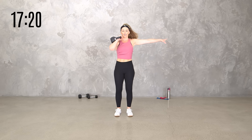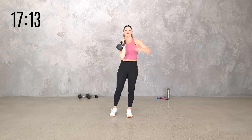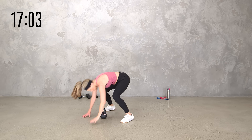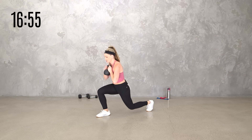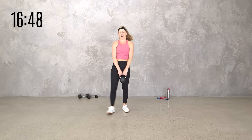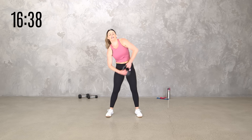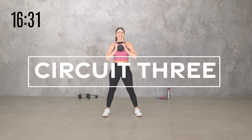You got eight either overhead or racked. Then we got a little pop back — clean and up. So clean: you're tossing to yourself. If that's not right for you, you can just do a lunge or a walk back and then a clean or an upright row. Totally up to you. Grab that kettlebell — I'm going to try to go heavy with this one. We got four minutes and then a blast round. Squat and rotational press for eight, march for eight right, march for eight left, pop back and clean for four. Here we go.